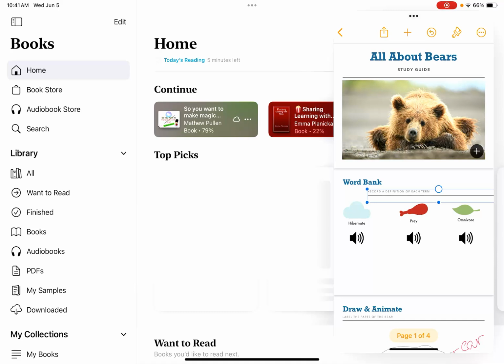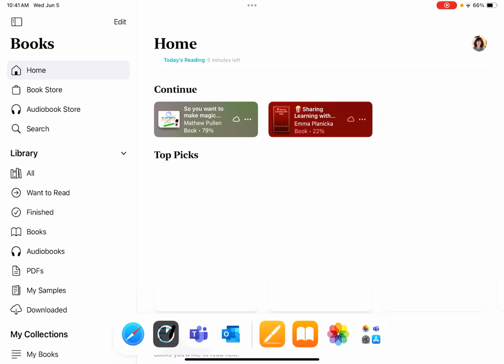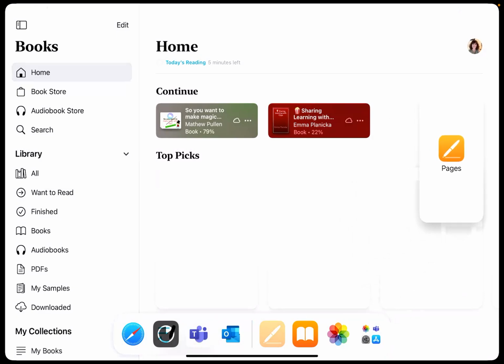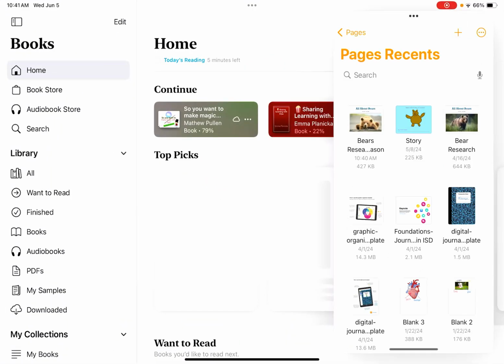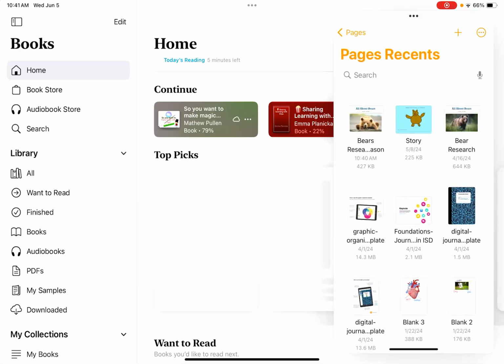The other thing that you can do, and I'm going to close that app. So let's say I have my books open and I want to open another app to slide it on top. I can take my finger at the bottom and swipe up to open my dock, and I can find the app that I want to put in Slide Over, and I can hold my finger on that app until it kind of pops off, and then I'm going to bring it and drop it over to the side. Now it's placed it on top, and if I need to close it, I just swipe over to the side and then I can bring it back if I need to.